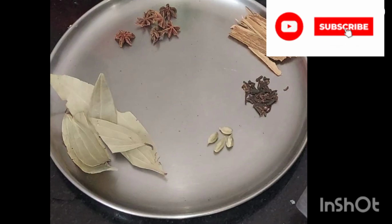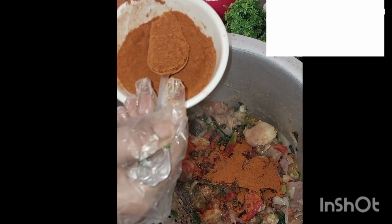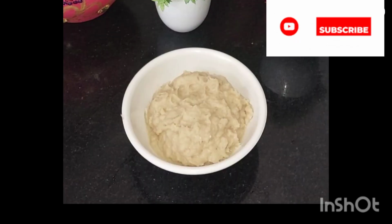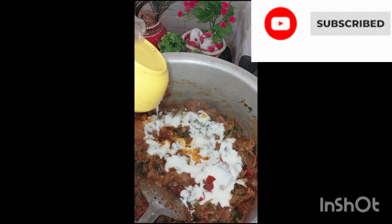Fourth and important mistake to be avoided is not using enough spices. Biryani is a flavorful dish and it should be spiced accordingly. Use a good balance of spices such as biryani leaf, star anise, cardamom, cloves, green chili, 7 to 9, 3 spoons of biryani masala, 1 spoon of red chili powder, mint and coriander, turmeric, 125 grams of ginger and garlic paste, and 125 grams of curd.